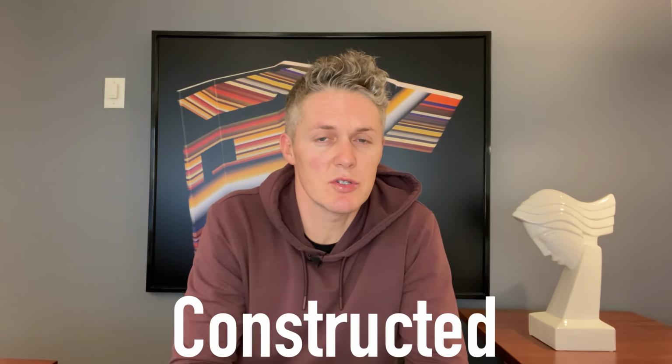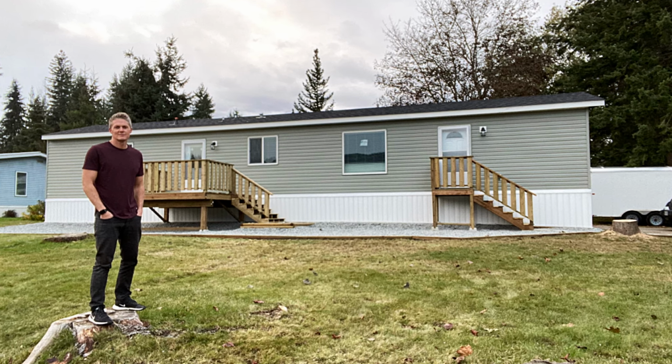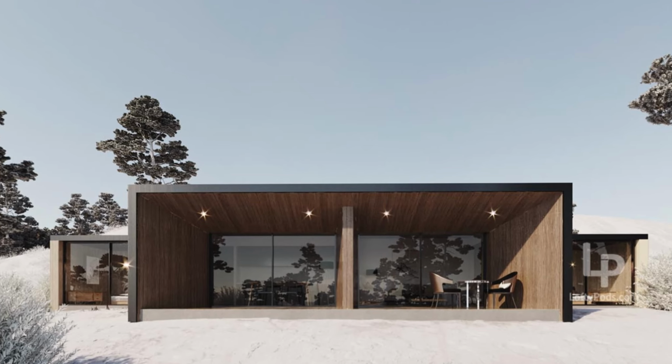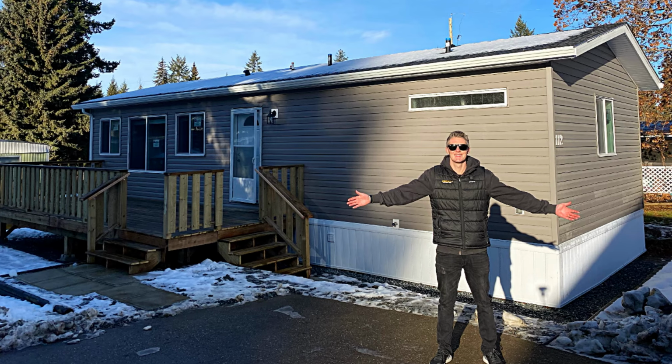new shapes, new sizes. What's crazy is there are still a lot of people who think that anything constructed off-site will have limited dimensions and has to take the shape similar to a hot dog, when in reality they're building hot dogs, hamburgers, BLTs, and even pizzas. That isn't a shot at single wides. I think single wides are great, but what I want people to understand is this is an industry capable of way more than most people even know.